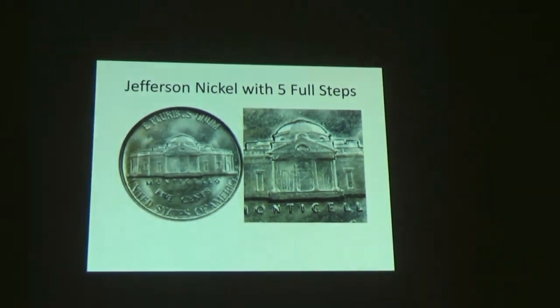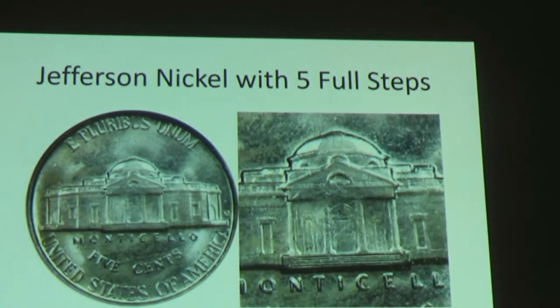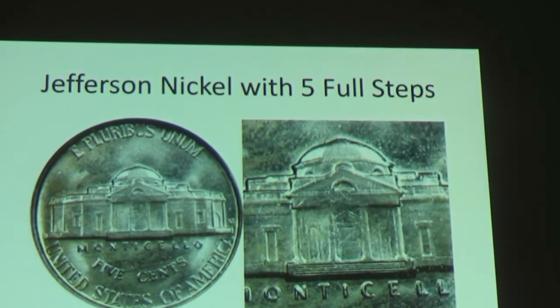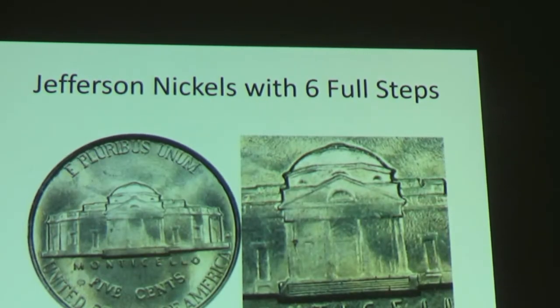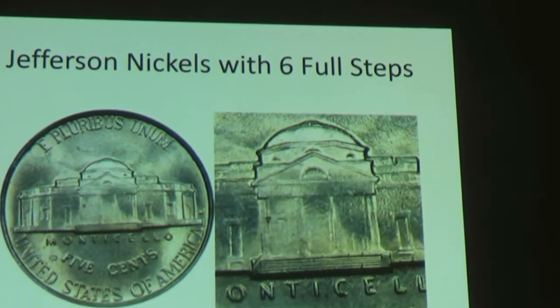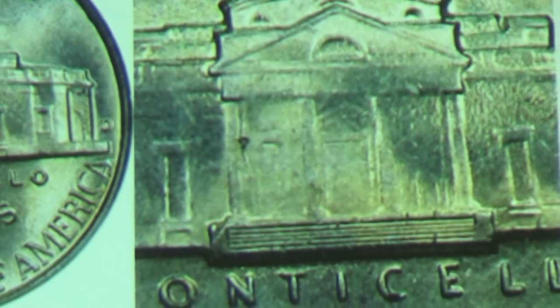There are people who only collect 5 or 6. Now, depending on the grading service, some of them will put FS, and some of the older ones would actually put 5 steps or 6 steps. But it depends on the type of slab that you get. Now, the previous one was 5, and again, this shows the 6 steps, and you see how each one is individual, and most of the wear will be right in here if you see a coin that doesn't justify the 6 full steps.